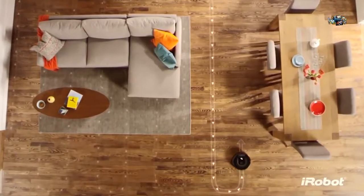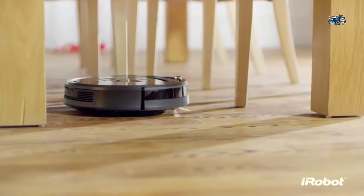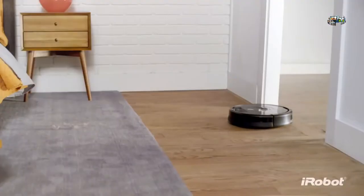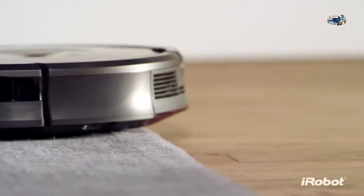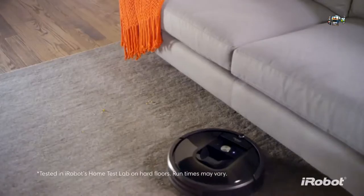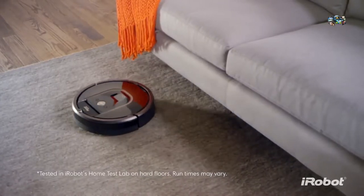Thanks to its advanced iAdapt 2.0 navigation system, the 980 seamlessly navigates an entire level of your home, moving effortlessly from room to room and from surface to surface. Working nonstop for up to 2 hours, recharging and continuing automatically if necessary until your home is beautifully clean.